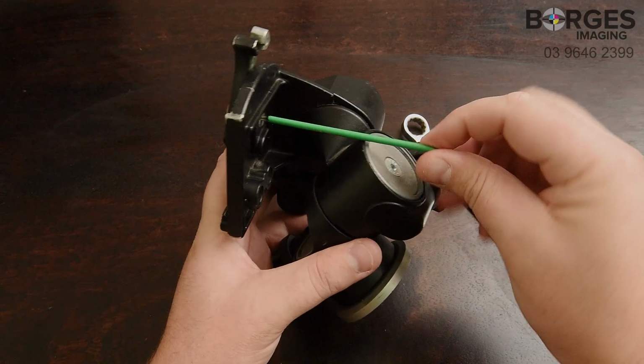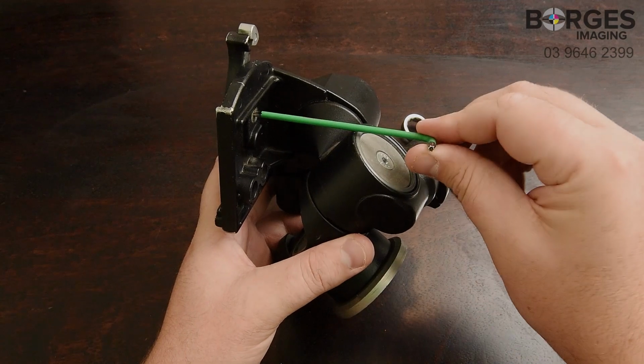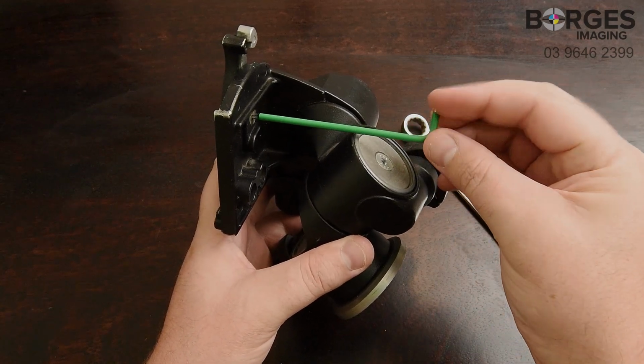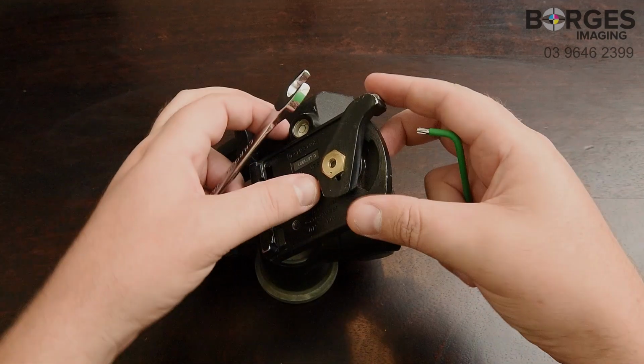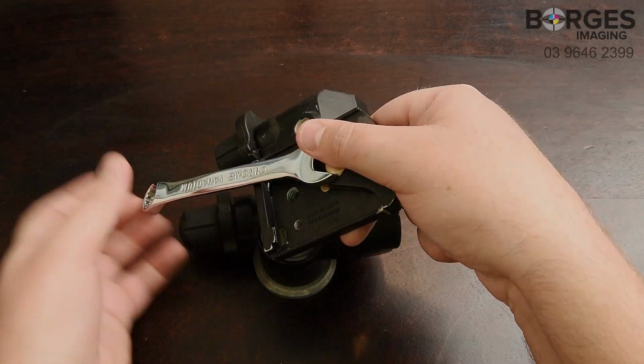First thing is that will most likely be loose. Tighten that up just till it stops. Then reverse that Allen key one full turn. This will still be loose. Get a 14mm spanner. Unlock it if it's there by pushing that down and turning it all the way to here. Now this is the tricky part.